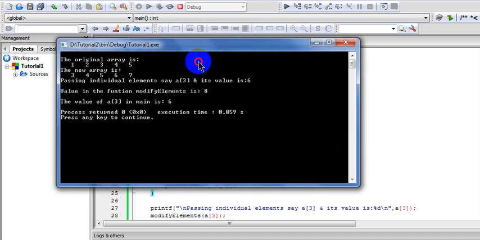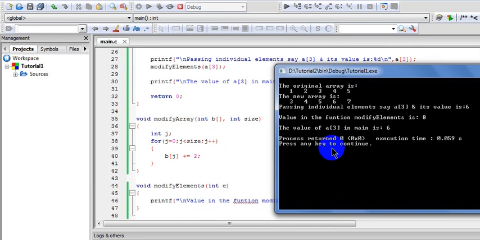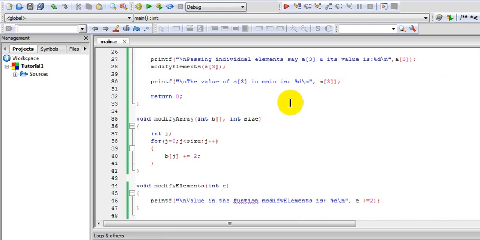I'll just build and run it, and you can see the original array, as we know, was 1 2 3 4 5. It is 1 2 3 4 5, and what it did here was call the modify array function. So it went over here and added 2 to each: 1 plus 2 is 3, 2 plus 2 is 4, 3 plus 2 is 5, and so on. So it just got modified over here. As I said, when you pass it by reference, it takes the memory location. As I showed in the previous example, we used %p, so it'll point to the memory location and change the entire array.